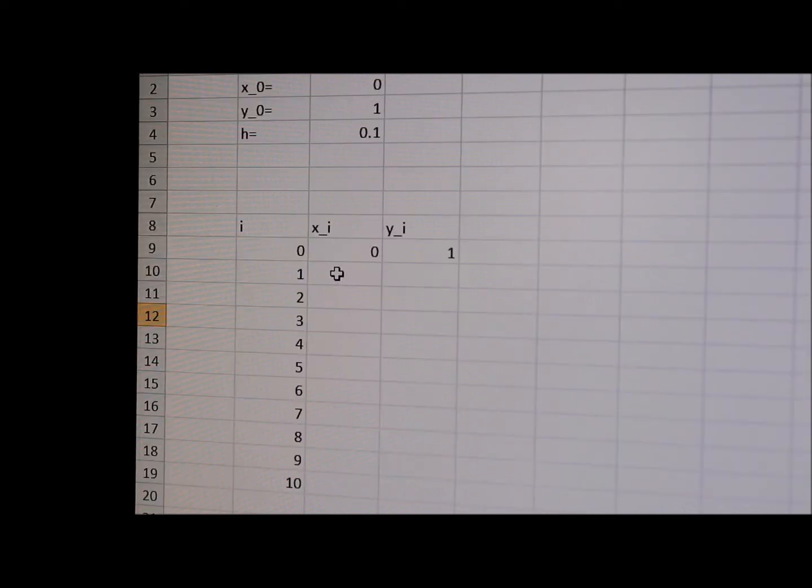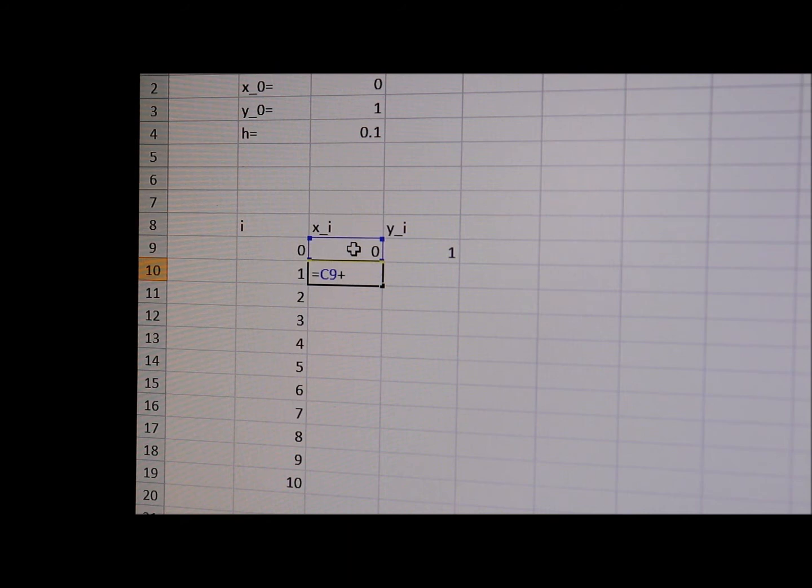So going back, click on the desired column and start the Excel formula by typing equals. Then we need to use the previous x value, just click on that value. Excel will use the cell reference C9 plus, and we need to add the value of h. I am not going to use this cell because this will require anchors or dollar signs, so if you're not familiar with that, just retype 0.1.